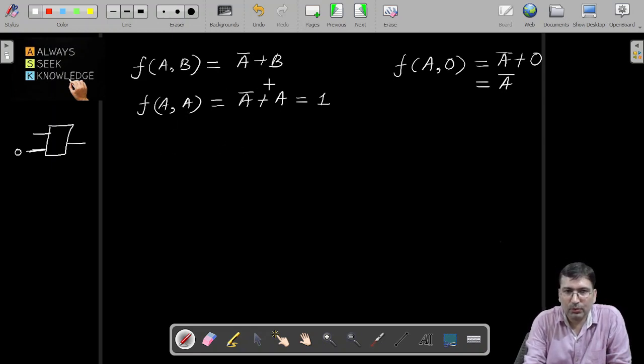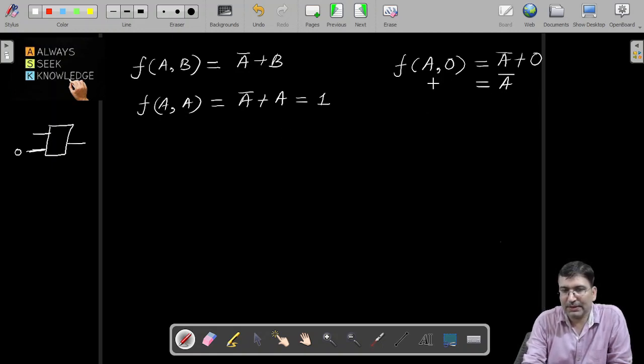So in case, to generate complement, OR operation or AND operation, to check the functional completeness of a function, we need to pass either 0 or 1. Then we can say such kinds of functions are partially functionally complete, partially functionally complete, right?